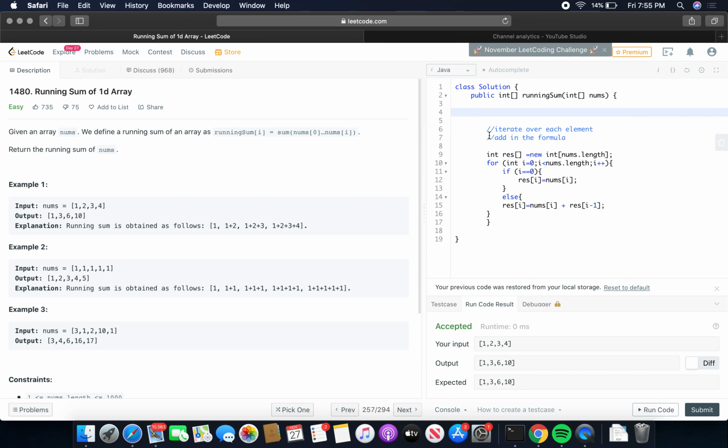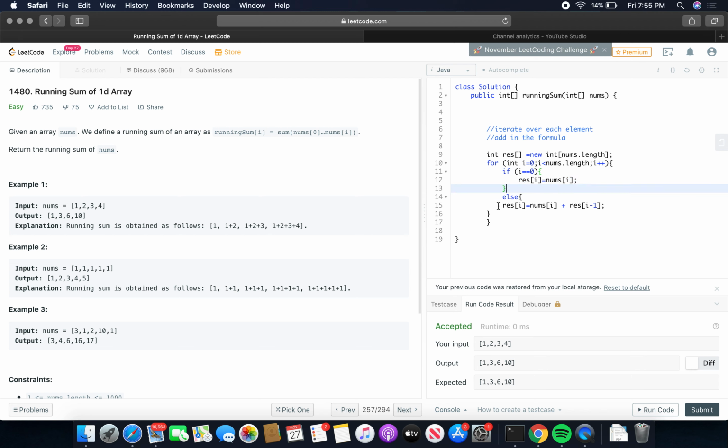So we have declared the result array, and then we are iterating over each element, and we are checking if the element is the 0th element, then we are making it equal to the number at the 0th element itself, because in a running sum there is no element previous to the 0th index.